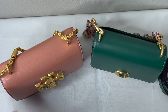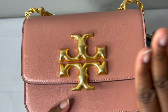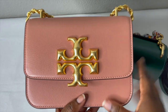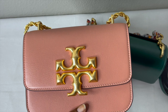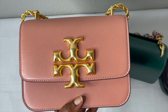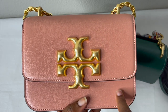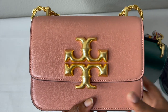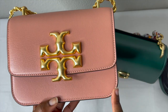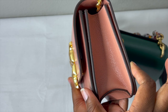Now this beauty is my Terry Birch Eleanor in size small. This bag is made with Italian leather. The color is called Mellow Sweet — I'm not sure if they still have this exact color as I think it's a seasonal color, so keep that in mind. The measurements are 7.8 inches in length, 5.4 inches in height, and 2.6 inches in depth.